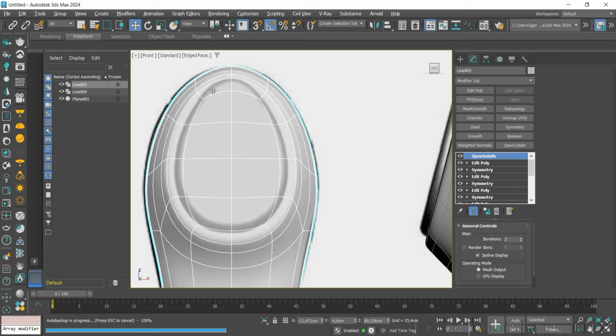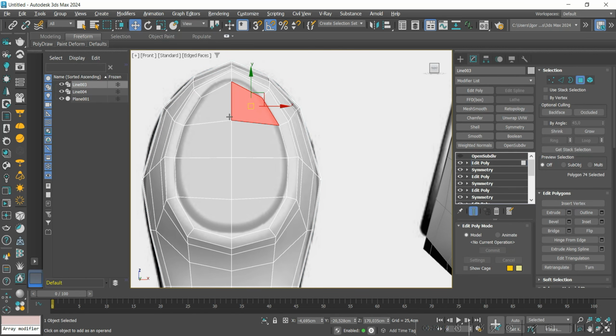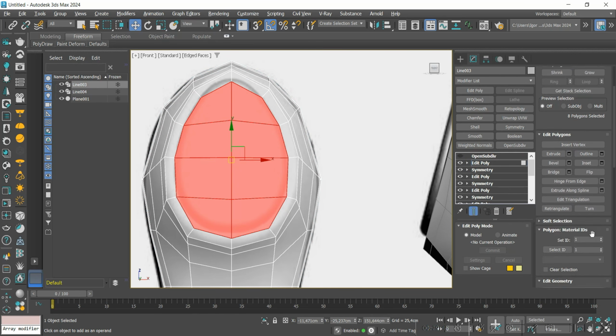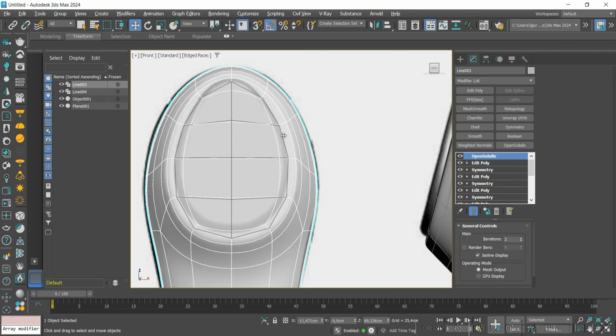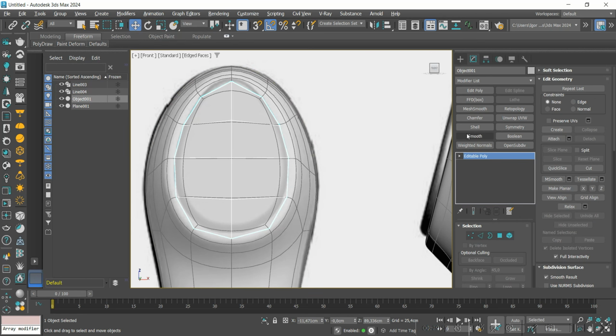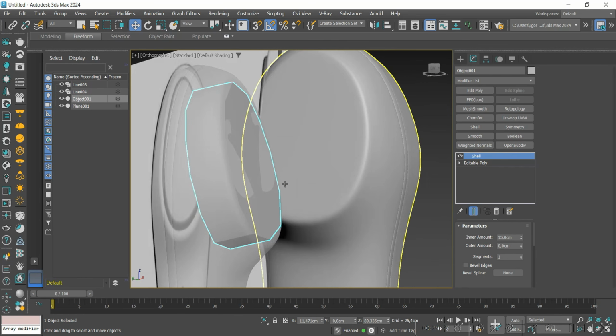To finish, let's create this detail on the front. Select this face and apply a detach. Add thickness with the shell.